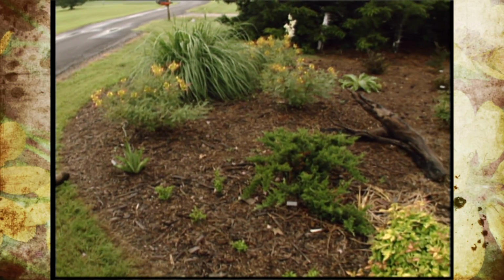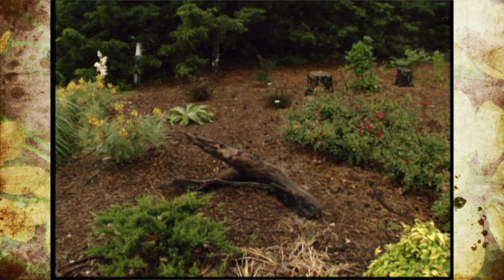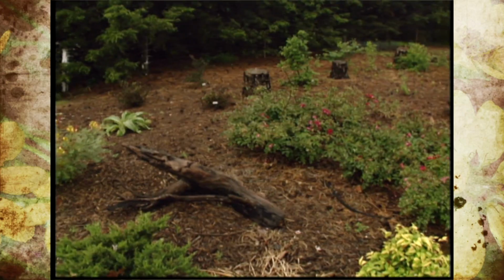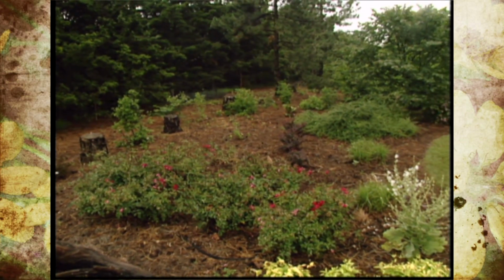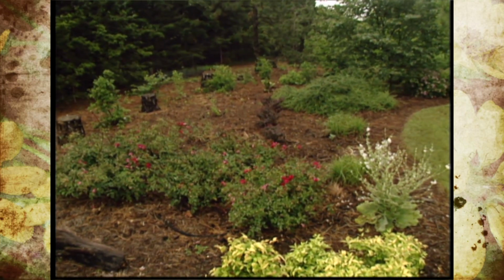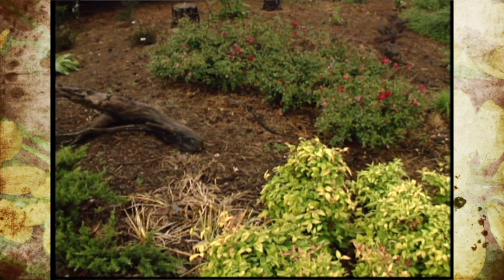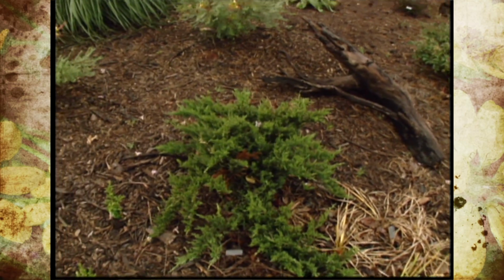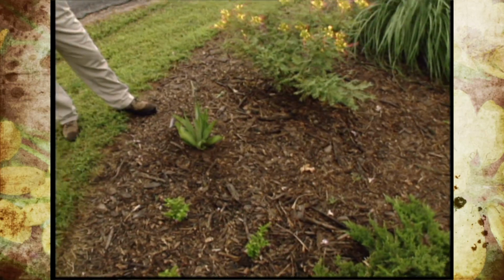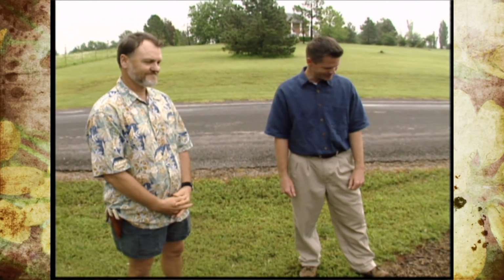Well, I have to admit that we do. We started as perennial gardeners when we moved out here. That was really our main interest at the time, and we were into color, and we've sort of branched out over the years, and we have 2.5 acres, so we kind of have to do quite a bit more gardening, and we expand a little bit, and now trees and shrubs are probably more interesting to me than some of the herbaceous things, but it depends on which side of the bed you get up on in the morning. I see. All right.